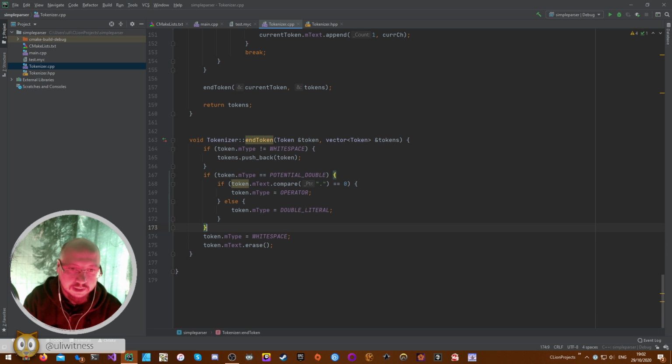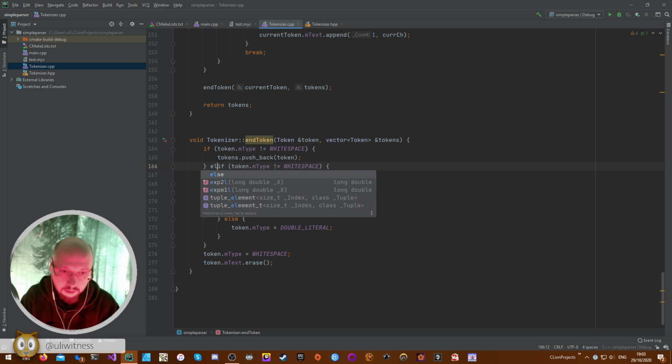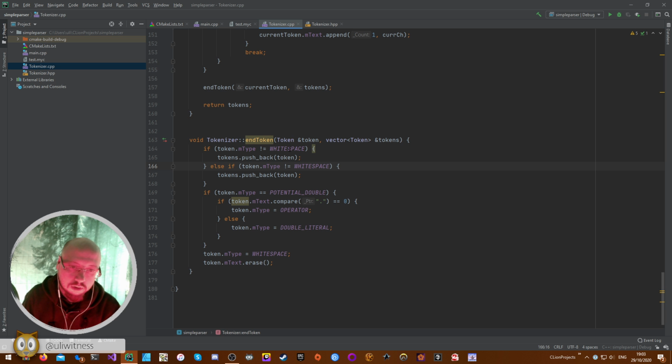And so we'll just say, if not white space, let's see. So if it equals comment, then we don't push back the token. And really, what we'll do is just for fun, we'll print out, what do we say?